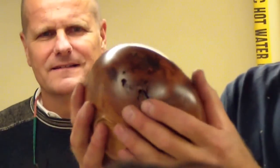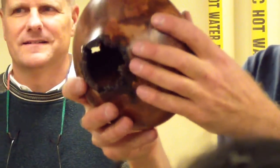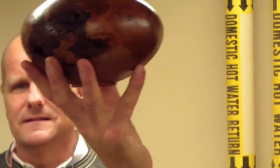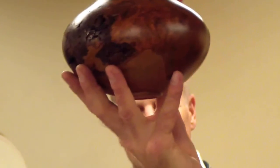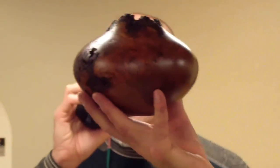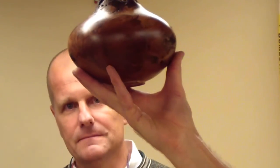The finish on here is awesome. What are you using for finish? Sealacell, clear, the red rebel. I don't like real glossy stuff. I'll just put that right out there so you guys can know where I'm coming from. This one, I feel like I can feel the wood, but I know there's a real high quality finish on it, and it looks really nice.